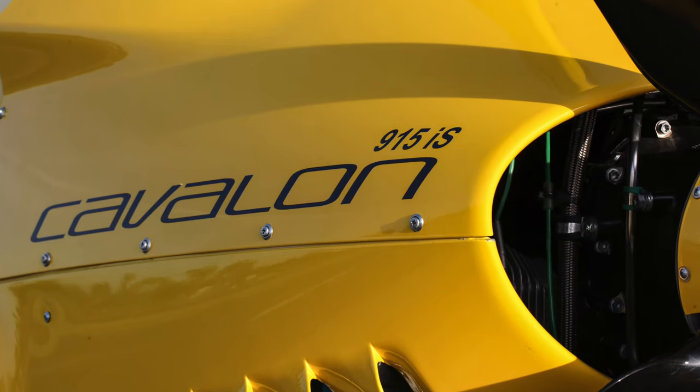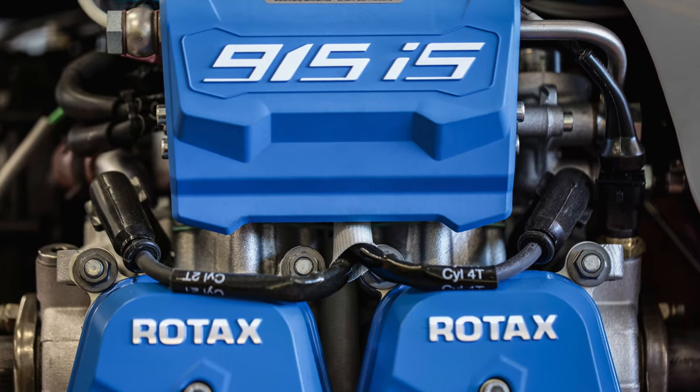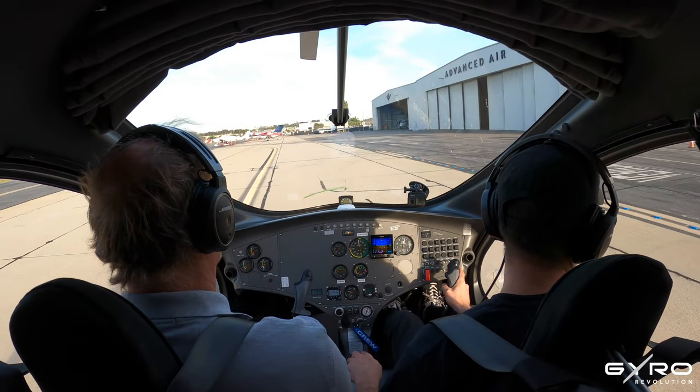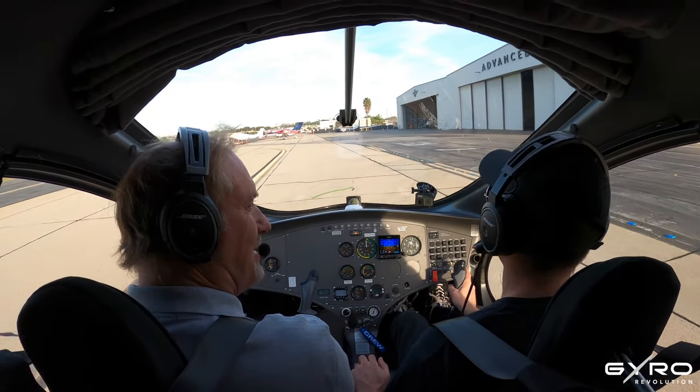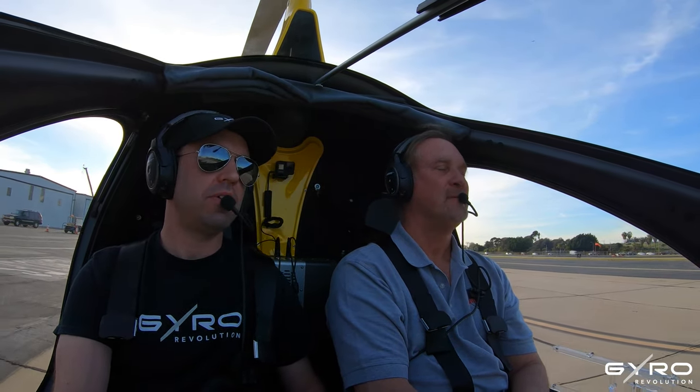Man, the Cavalon is awesome. I've flown quite a few Cavalons, but the new 915 definitely takes the cake. This engine has all the power that I need to climb quickly and also to haul some large gentlemen, I'll say. Yeah, I've been flying the same thing with ours out there on the East Coast. It is not lacking in the power department, and the power delivery is awfully smooth.